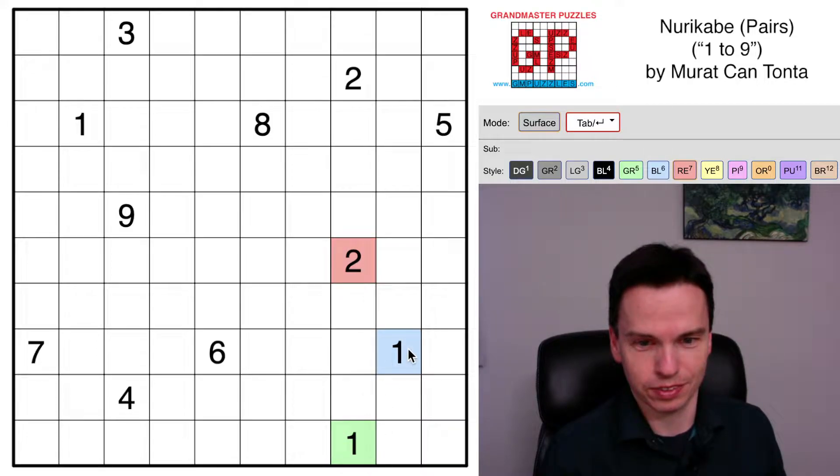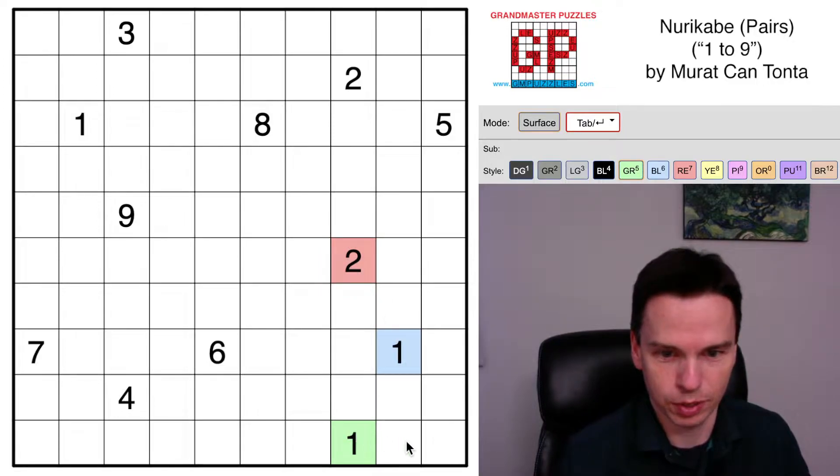They can't join. 1 plus 1 is too small for what would have to be a 4 island group, or 1 plus 2, a 3 island group which needs 4 cells to connect them. So these are all different colors, and we then basically go through and say, with these being 3 distinct islands, what can they join up to?